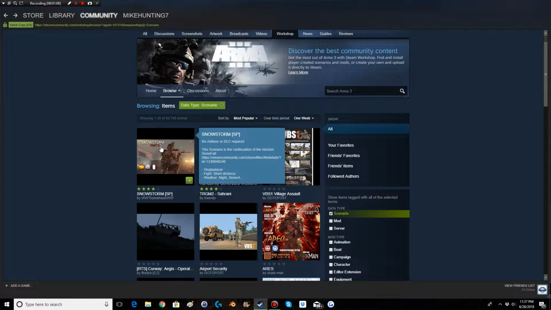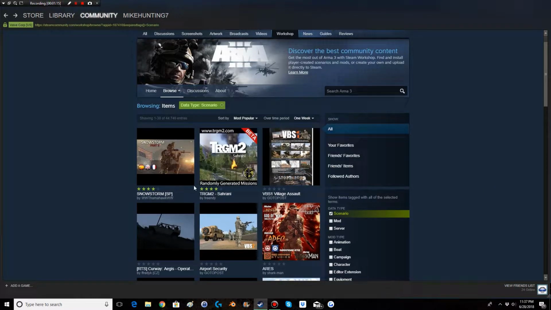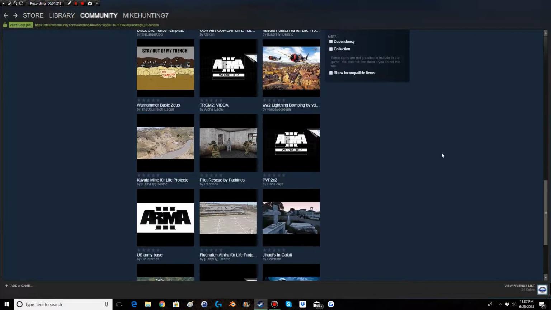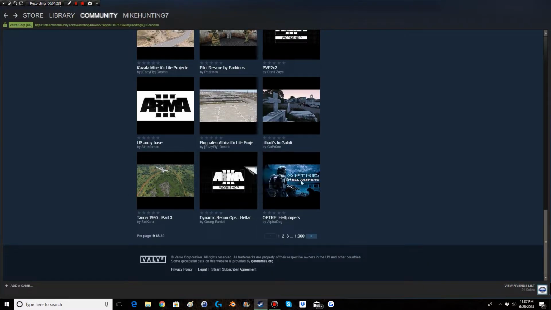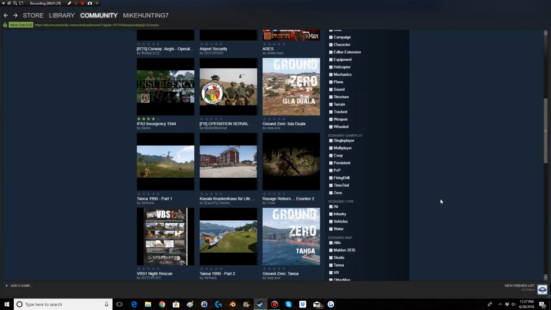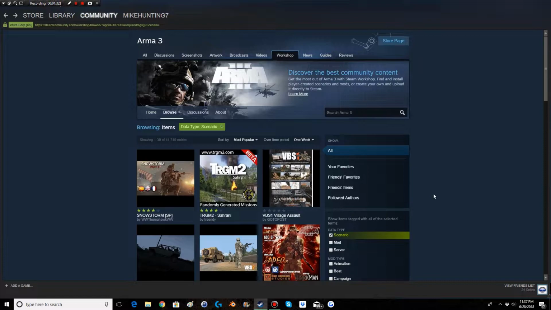Now, a lot of these will require mods. If they do require mods, I can almost guarantee that the creator will have the mods listed in the description. You can simply go and install those and then launch your game running all those mods, and then the mission should work. There's also tons of missions in here that are completely vanilla. You don't have to have any mods or add-ons or anything for them to work. So there's options for people who want to go vanilla. They can go lightly modded, heavily modded. There's plenty of options depending on what you want to do.